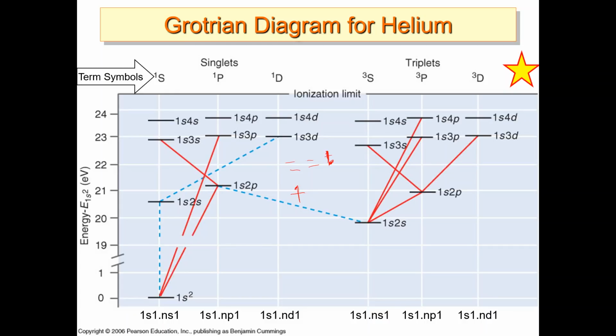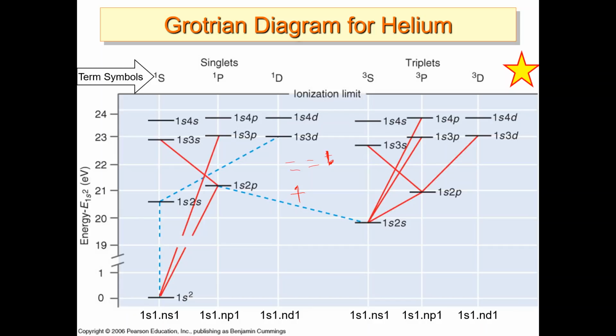You'll find excited state atoms from a number of ways. Like you might have in a combustion flame, reaction chemistry is happening, and then you have this helium atom that was ionized. It was a helium plus cation, and an electron came in, and now that electron is in the 3d orbital, and it's spin paired with the one in the 1s orbital, and so then you have that electron configuration.